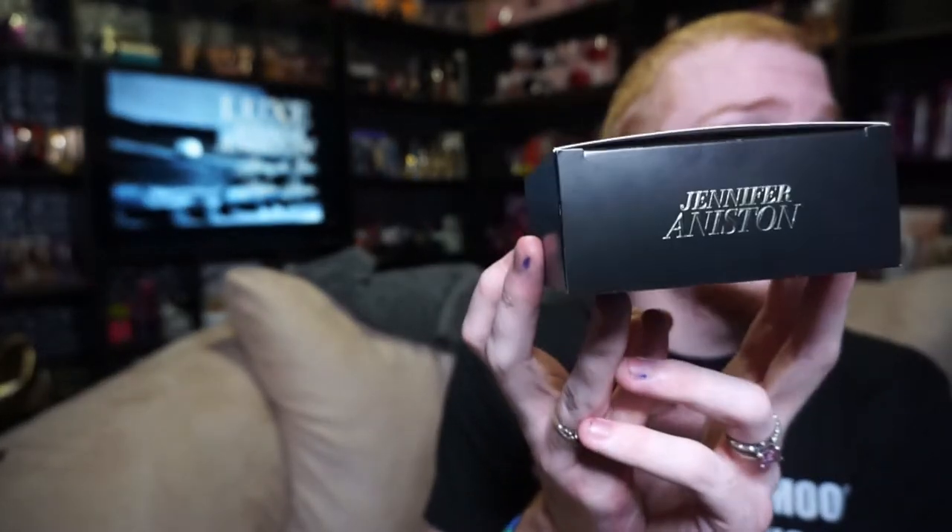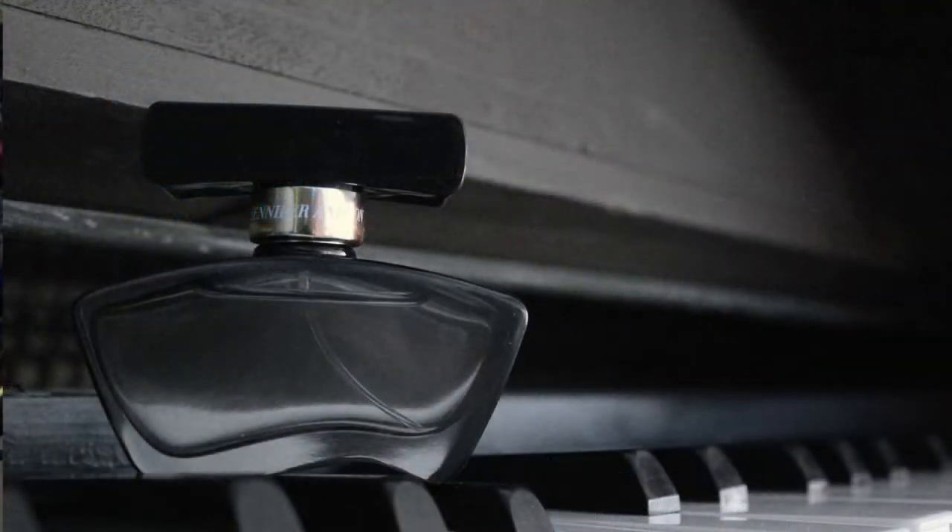Top of the box is Jennifer Anderson in that same font. And then the back, we have an ad for Luxe. The production image I did for this perfume, I love — I'm absolutely in love with this picture. It's probably my favorite production image I've shot. It kind of captured the idea I was going into with the fragrance really well, and it was one of the first times I haven't had to amend my idea of what I wanted the picture to look like in order to fit the perfume. This one fit perfectly the way I wanted to do it, and it worked amazing. I really, really like that production image.